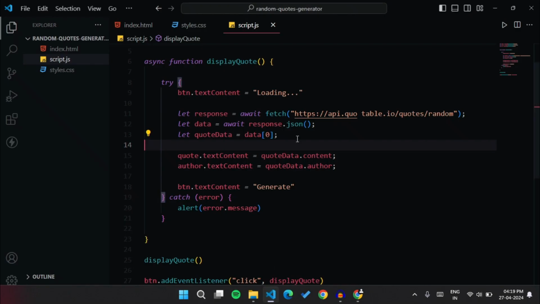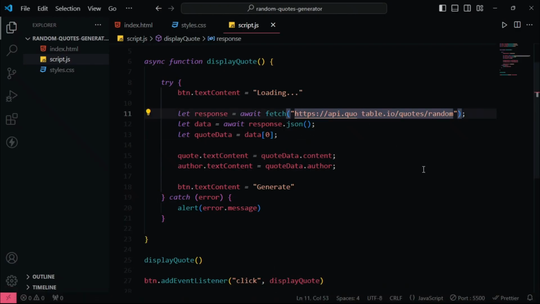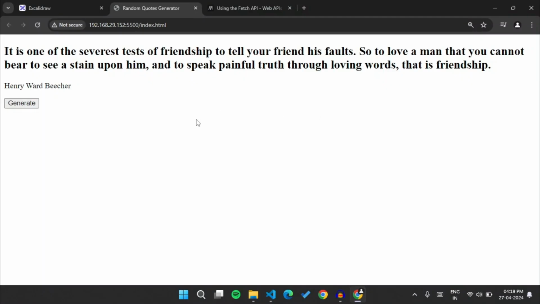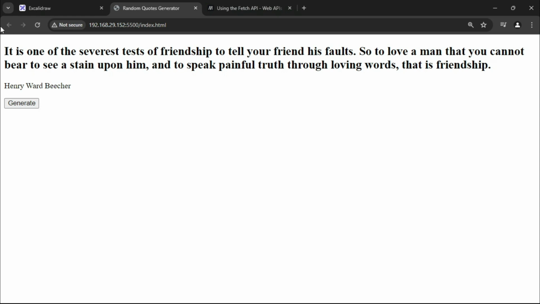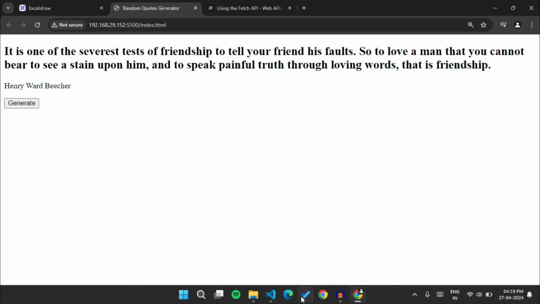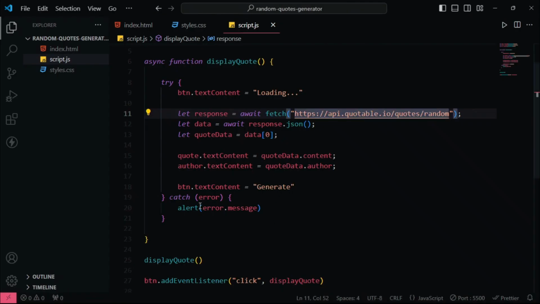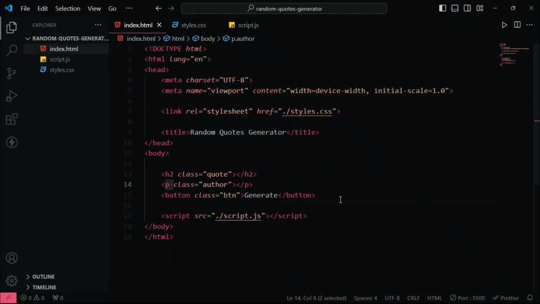It's great. And if it is okay, then let me correct the URL, and when the URL is okay, then you get the proper response. And if anything goes wrong, then you can get an alert message specifying what has gone wrong. There we have specified the error.message alert. You can also use console log here, or you can use one more element here to handle the error. It can show the error on the screen only.